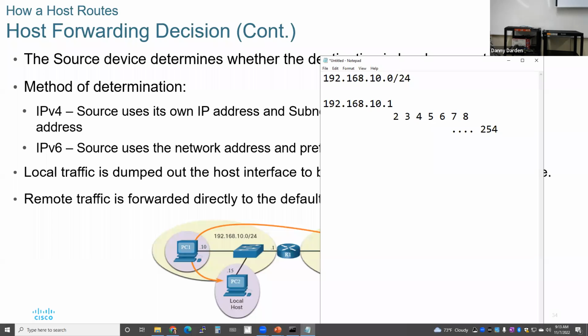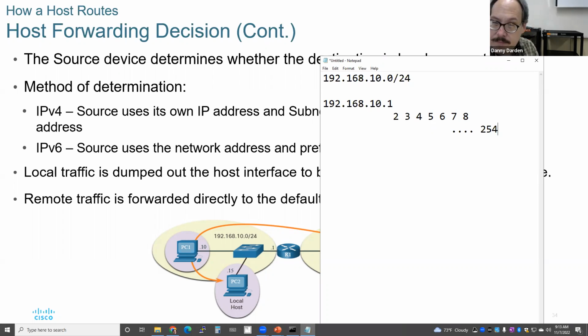I could have that many computers, devices, things on my network, and all of those devices would be local to one another.